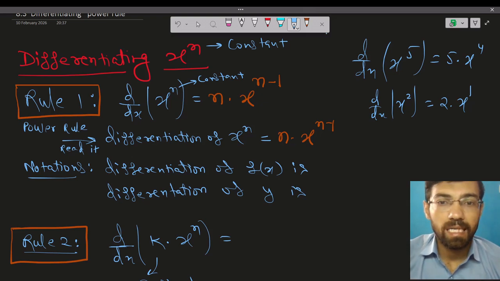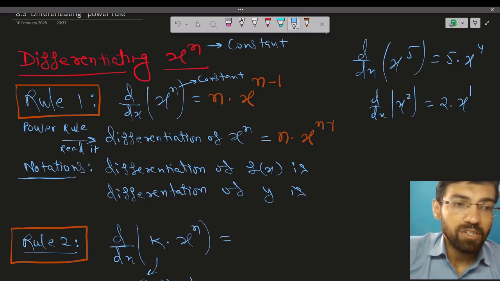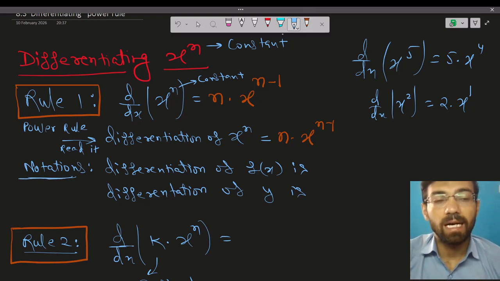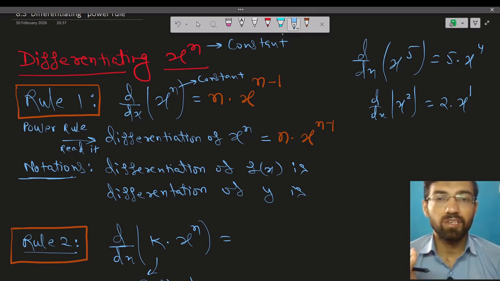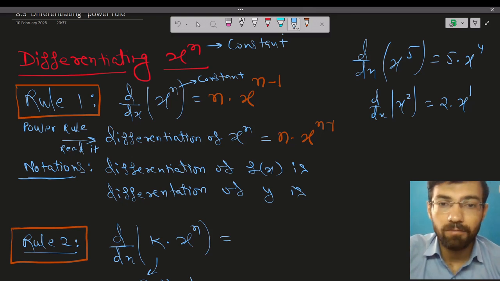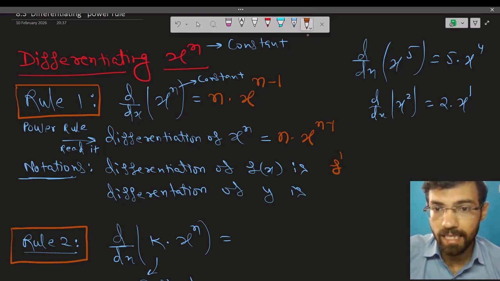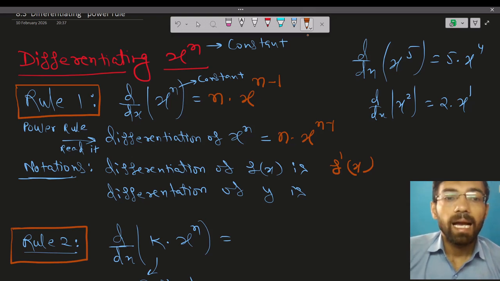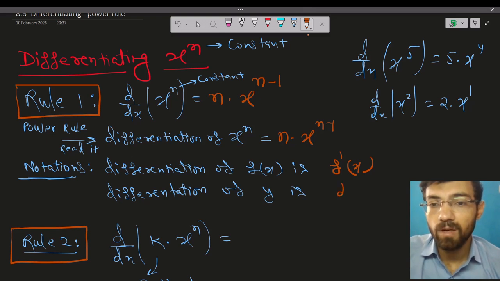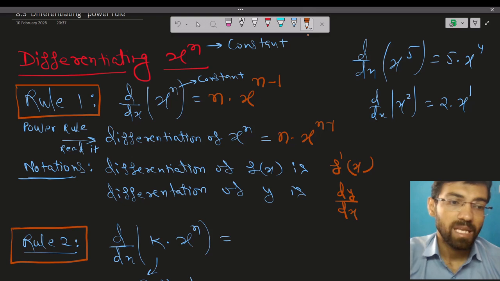Okay, great. In differentiation we use some notations. Sometimes the function that we have to differentiate is given as f of x, and in that case, differentiation of f of x is represented as f dash x. Here this dash means you have differentiated the function f of x. One more notation we have to understand: differentiation of y we will always call dy by dx. So these two notations we have to use.